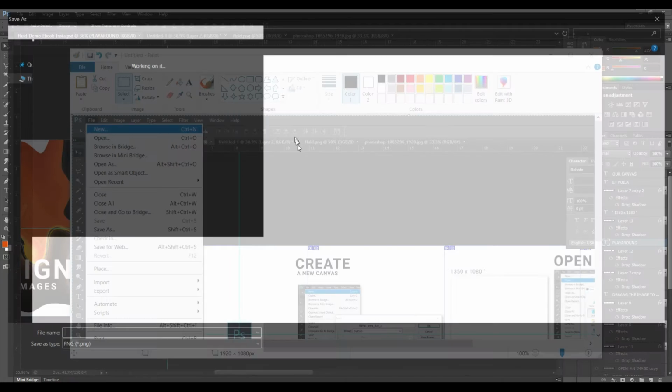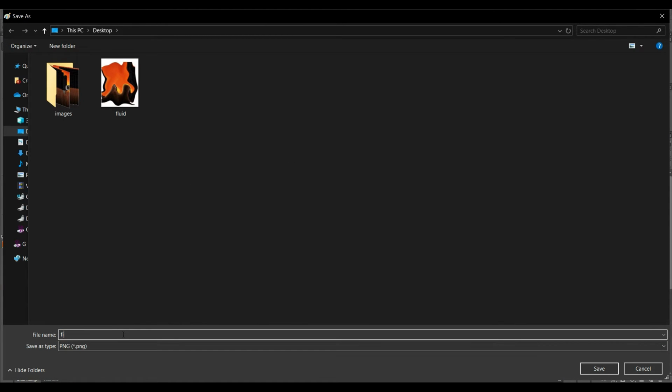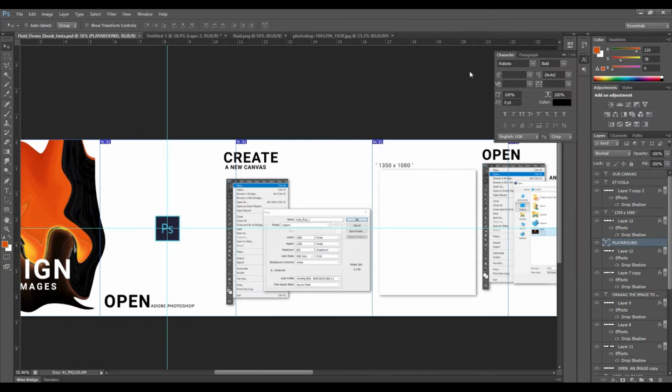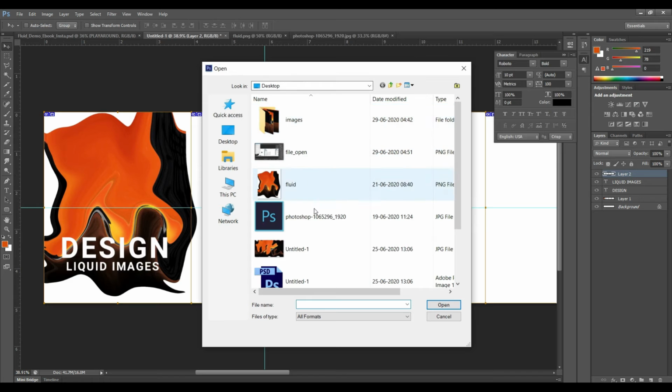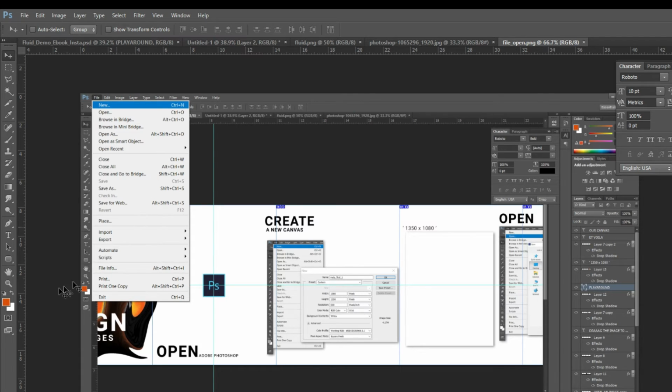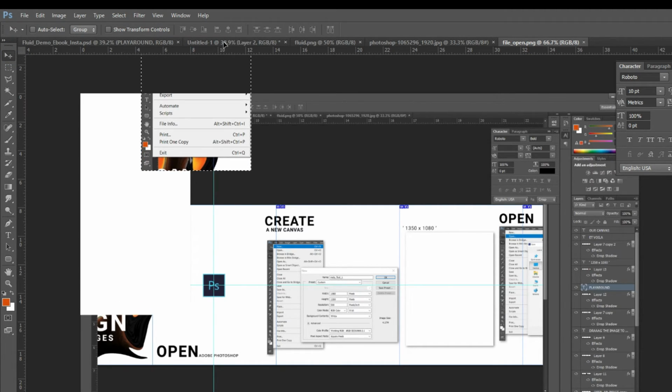Now save the image in the desktop. Alright, now I'll open the image, go to File, Open. Now I have the image saved in the desktop. Open the image. Now I don't need the entire selection, so I'll choose the selection tool, the rectangular selection tool. It can be elliptical, but we need rectangular. And then choose the desired section. So I'm keeping it a bit like this so that it's a bit more interesting. Click on the selection tool, click and drag it to our canvas.